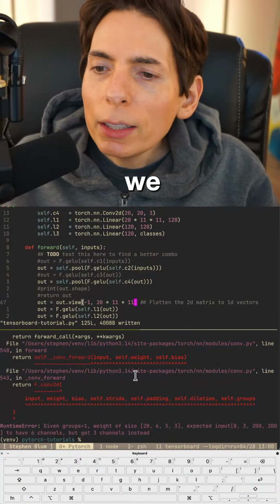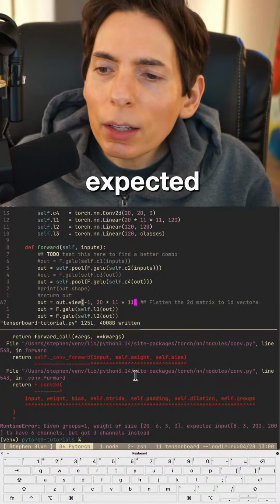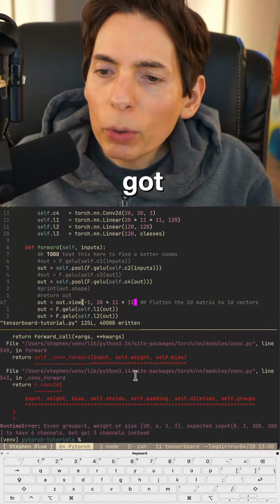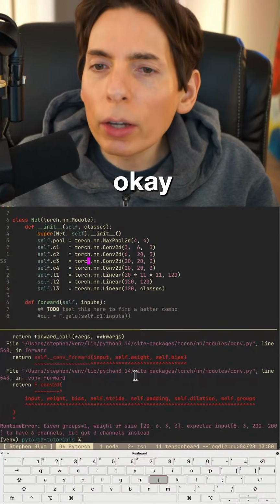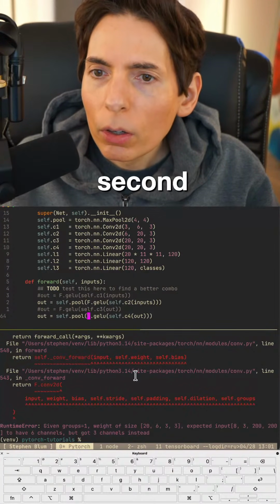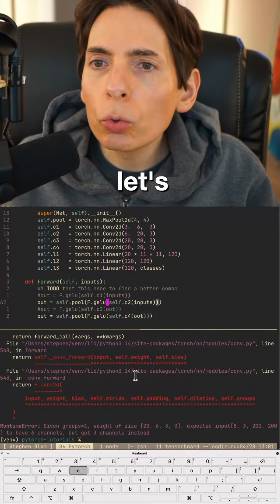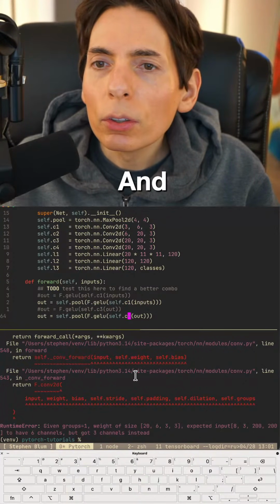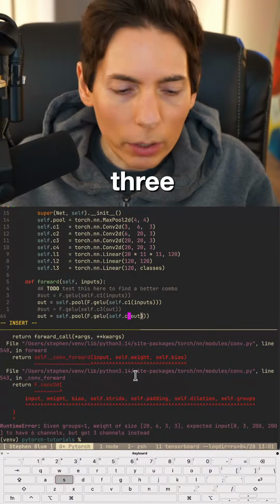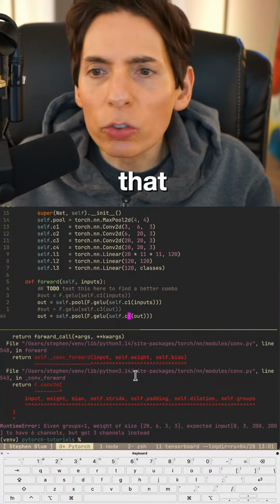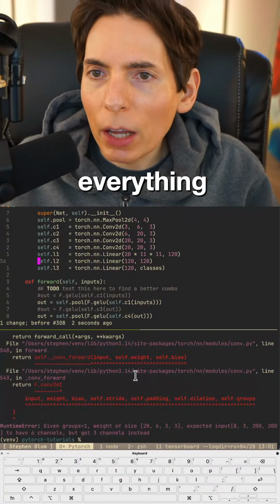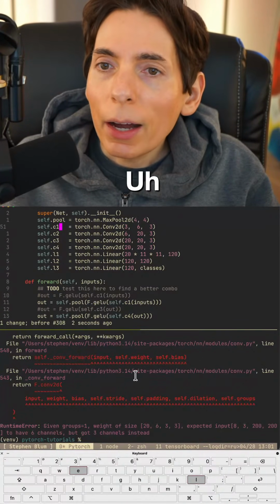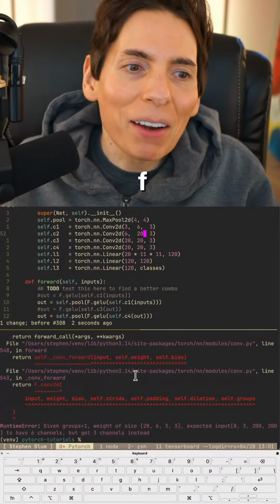All right, we need expected input. Got 2633, which is up here. Oh, right, okay. One second. Let's do 1 and let's do 3. Can we do that? No, we can't do that, because of how everything's aligned up here. I guess we'll mess around with it. Fine. We'll find it.